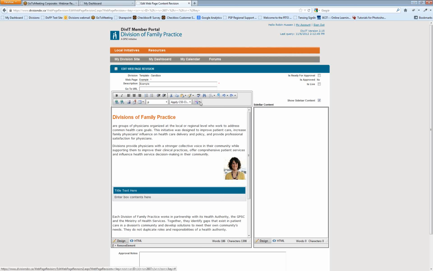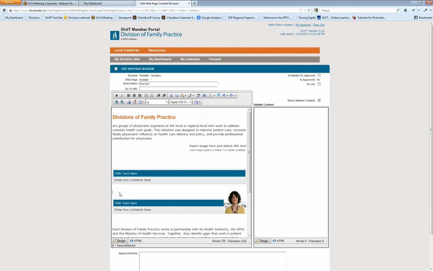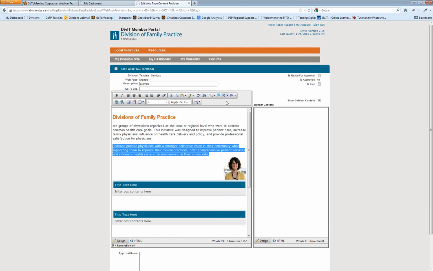The other thing is you can select your text, and you'll see there's a layout option here. So I've selected the text, and when I insert the layout, it actually deletes the content that I've already selected. So you're going to see that you don't want to put the text in first, you want to put it in second. So I'm just going to undo that.